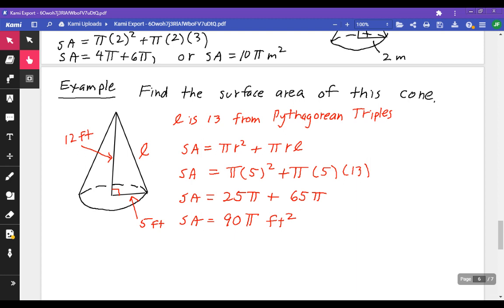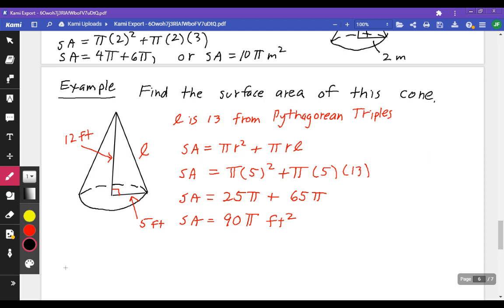And the other leg of that right triangle sitting inside there is the radius of the cone. So we know that the formula for surface area of a cone requires that we know the slant height L. So we hopefully remember that 5, 12, and 13 are Pythagorean triples. Do you remember that? 5, 12, 13. If you remember that, you make quick work of this problem. If not, you're going to have to work out Pythagorean theorem to get that L.